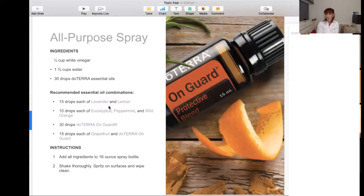One oil you can always use on any surface is melaleuca — tea tree oil — which is recognized as antibacterial. You can use it in your spray bottles to clean any surface. Sometimes people aren't keen on the smell of tea tree oil, but if you combine it with lemon or lavender it won't be too strong. The process is very easy — you just add all the ingredients into your spray bottle, shake it, and it's ready. On Guard is a protective blend and can also be used as a cleaning product.